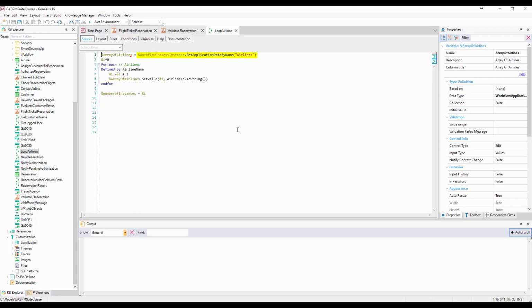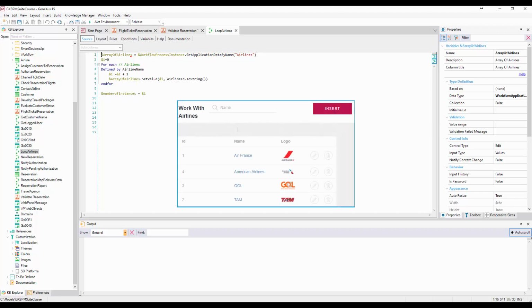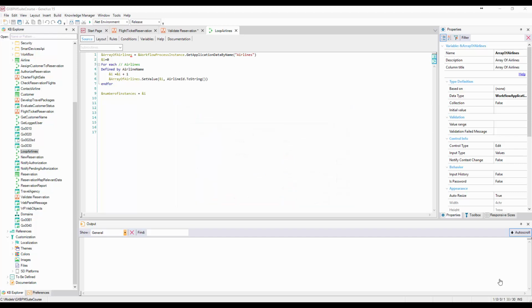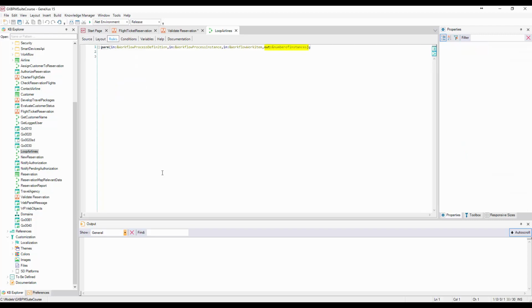We will see this in more detail in another video. As we've mentioned before, the number of airlines determines the number of instances that will be created of the contact airlines task. So this value is returned by the procedure to the contact airlines task in the last parameter of the parm rule.